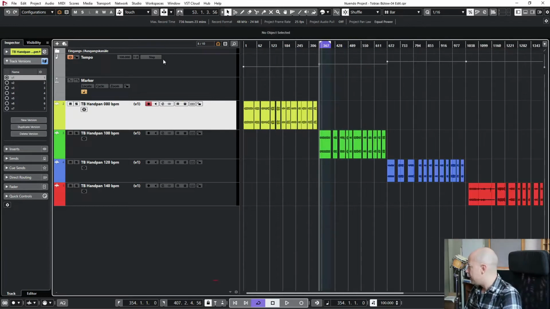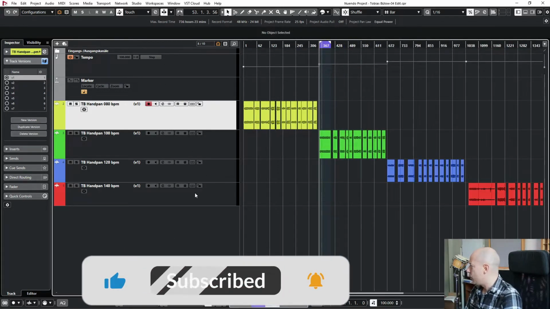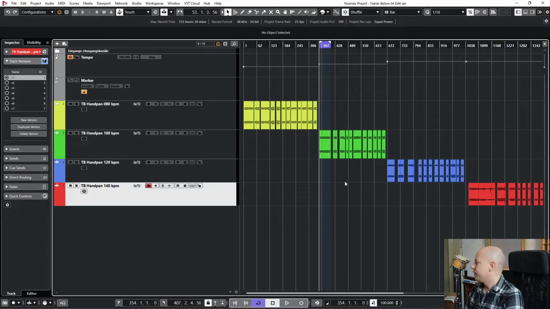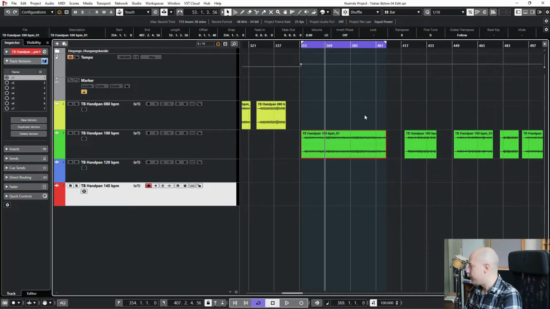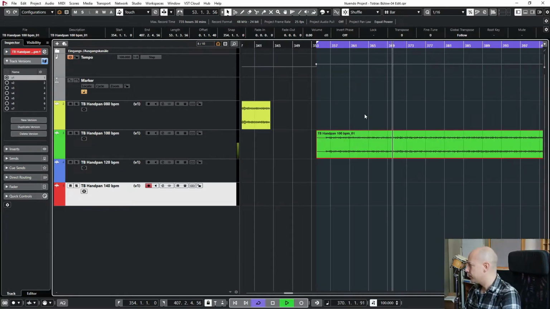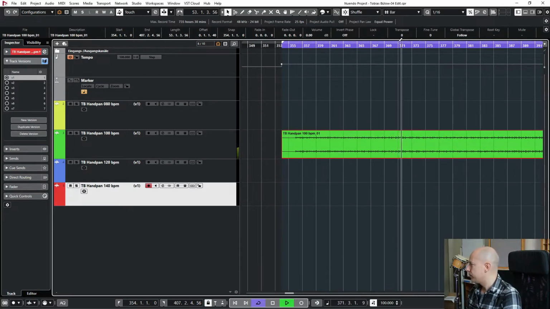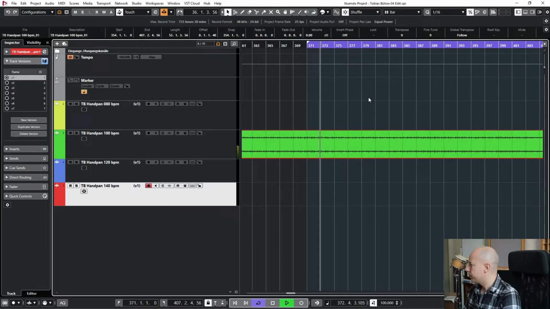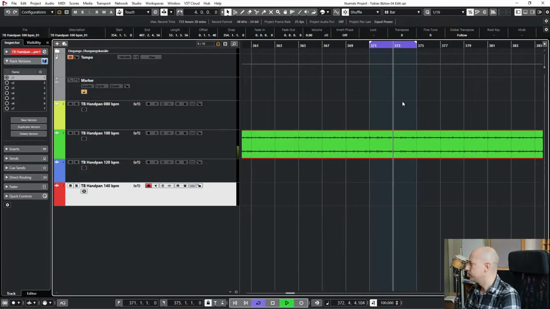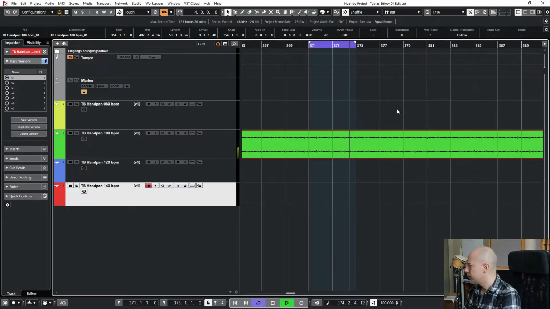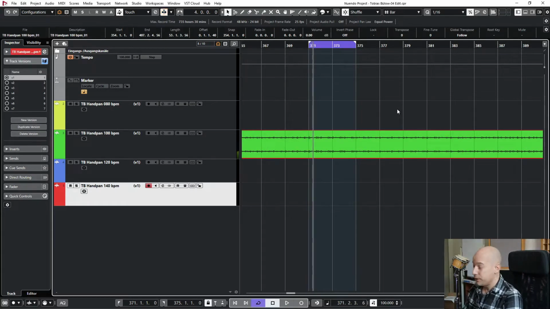Here are the phrases. You can see 80 BPM, 100, 120, 140 BPM. So I guess for every tempo, we got the matching tempo, or you are near the matching tempo. Let's listen to the first phrase at 100 BPM. Let's try to loop it. I take 4 bars. And you heard the click, I guess.